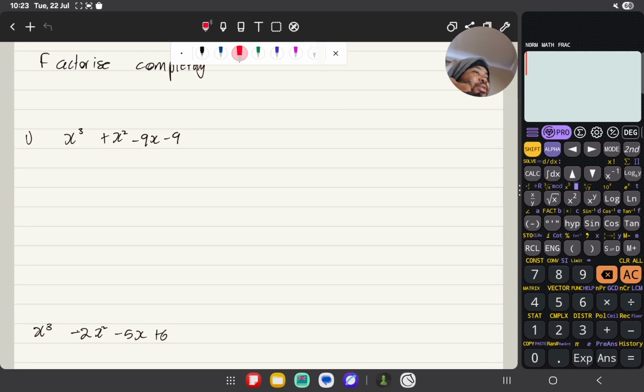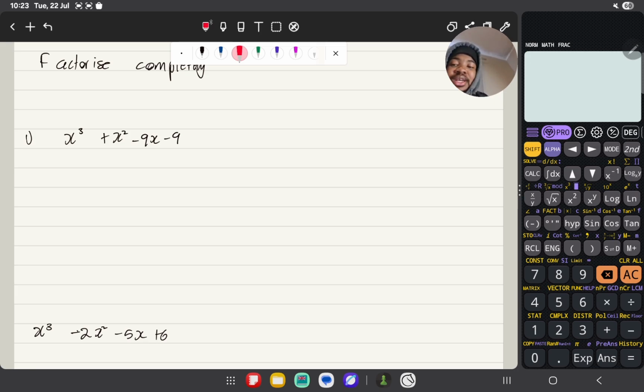Okay, you see, if this number that we are at now was like this, 0 would be a factor as well, because if you substitute x being 0, you're going to get 0, right? But now it's looking like this, so there's no way 0 can be a factor. Let's maybe try 1, right?